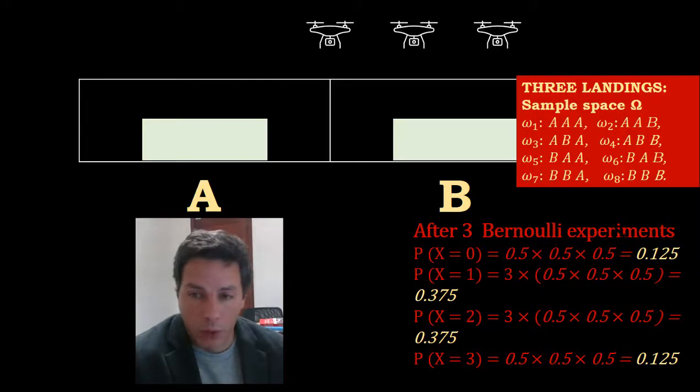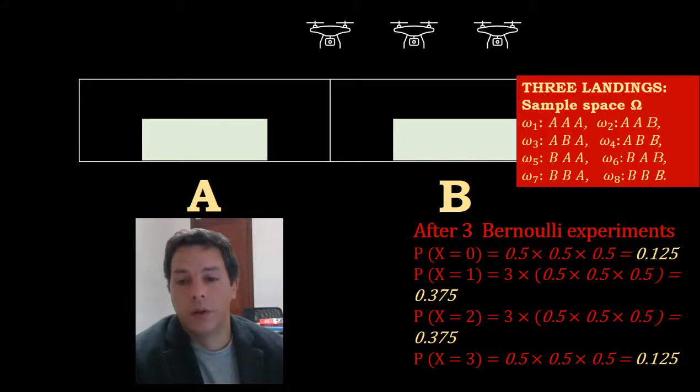So the binomial distribution comes from a Bernoulli distribution with parameter 0.5. Then the distribution becomes symmetrical. So you can see that the central values 1 and 2 have the same probability, and it goes down when you go to the extreme lowest value, and it goes down when you go to the extreme highest value.